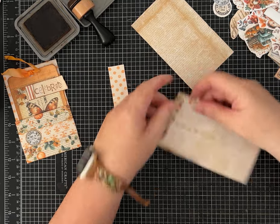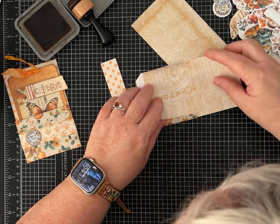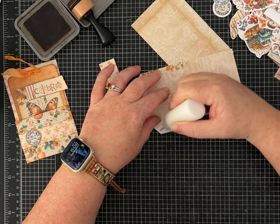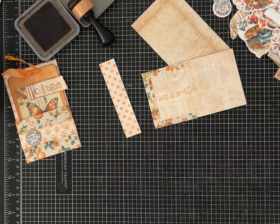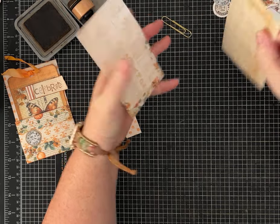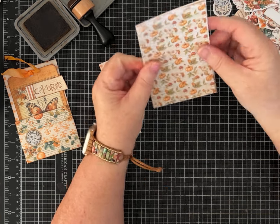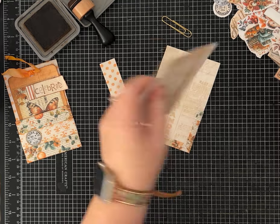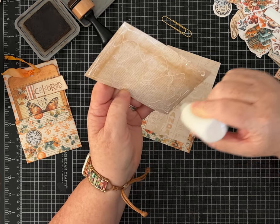I'm going to miter the corners — just chop them off — then glue the pocket to the back of the card, leaving a nice roomy pocket. I'd normally ink all of this, but I don't want to make the video too long. I'm going to glue both side flaps down. Library pockets like this are great to mass-make if you want lots of ephemera on hand for a large journal. Because I'm giving this as a card, I'm going to mount it on the piece of paper — 3 and one-quarter by 5 and a quarter.